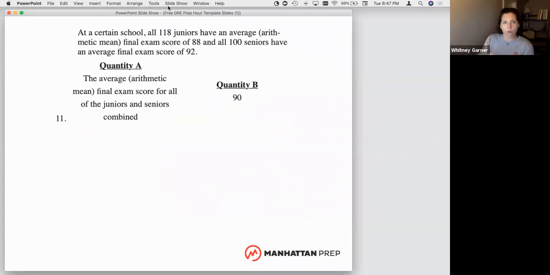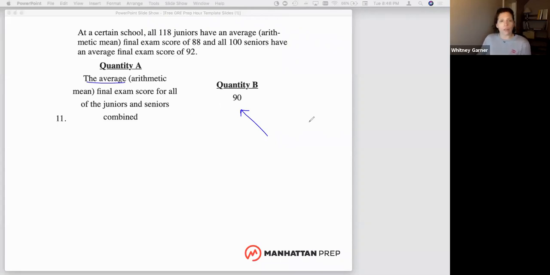And so often weighted average problems have a story and a really complicated quantity, and then one quantity is just this really simple value. And so rather than try and compute all this information, can I just compare this to this one number? So I want you to take a look for a moment, right? I want you to sketch out the picture and see what they're asking for. But then before you actually compute this average, I just want you to compare it with quantity B.